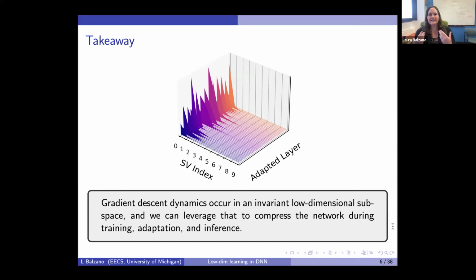Okay, and this plot, which I'm going to show again later, shows several adapted layers in a fine-tuned model. And this is the difference between the new layer and the fixed pre-trained one. And you can see in all cases that for each layer, the final learned adaptation is low rank. Okay. And like Santosh said, please stop me at any point if you have any questions.